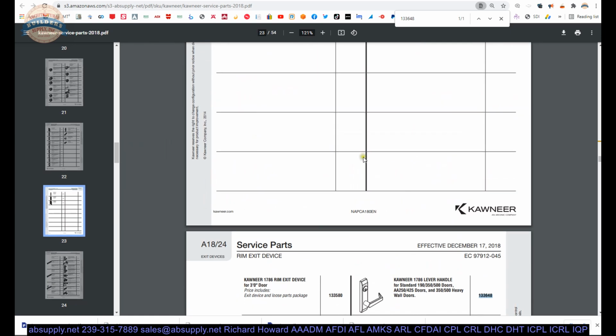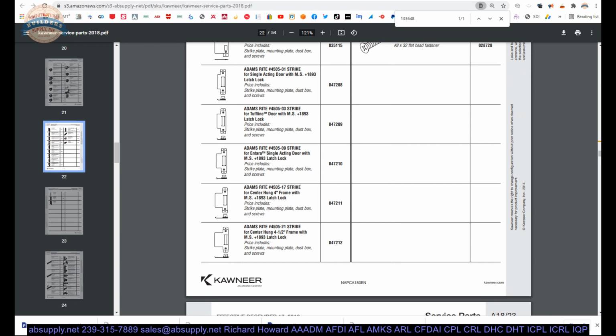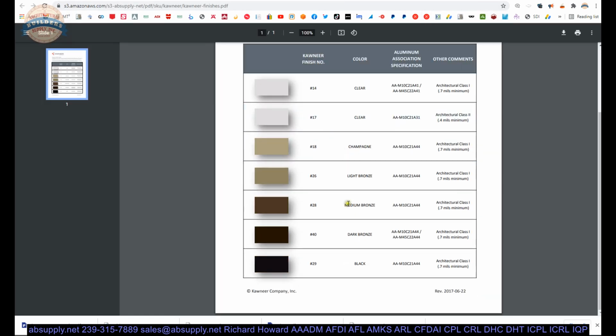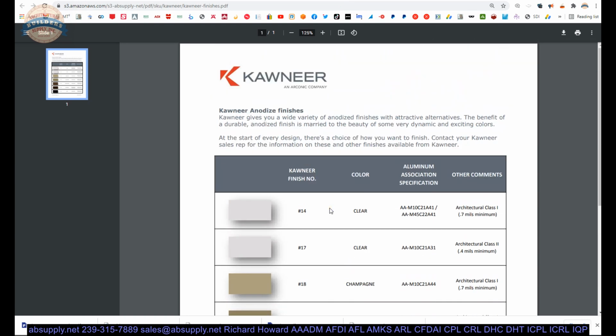So this manual, I refer to it practically every time I have a call that I can't answer off the top of my head. Then, of course, we have finishes. Shouldn't be too much here. As far as I know, only the 17 and the 40 are available. I don't think this is done in 29 finish, which is black. But this is really a finish chart when it comes to their doors. Doesn't mean all their hardware is available in it.